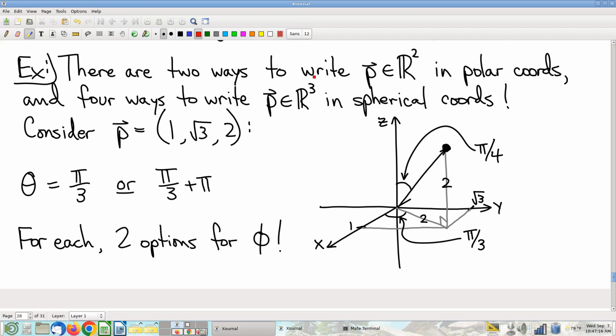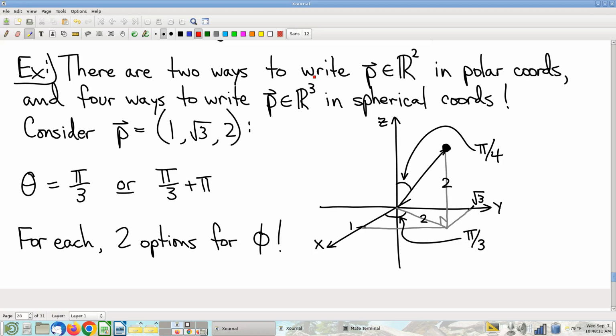Remember how we talked about the failure of uniqueness of polar coordinates? Well, we have a similar but worse problem with spherical coordinates. So with polar coordinates, I'm going to loosely say that there were two different ways to write a point in polar coordinates. And of course, it wasn't actually two. It was infinitely many different, because you can go around 2 pi as many times as you want, and in some sense, nothing happens. Right? The directions are all the same. But there were two really different ways, because with polar coordinates, I can go that way by pointing that way and going a positive r, or by pointing the exact opposite way and just going negative with r. So there were kind of two different classes of polar coordinates, you might say. With spherical coordinates, there are 4.